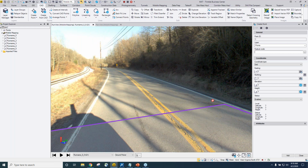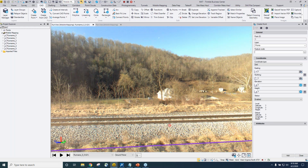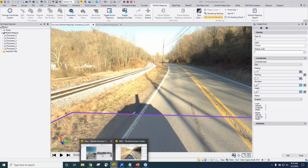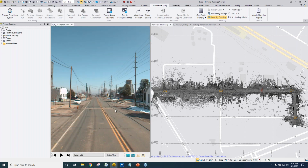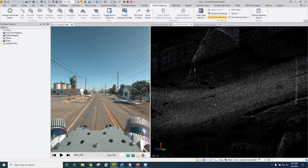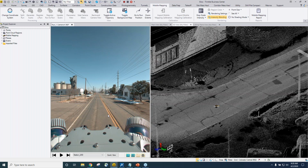Now, as far as the MX7 goes, usually people will bring in the imagery, analyze and QC it, and then export it from here quickly into extraction softwares like Orbit GT / TMX. But that's a quick overview of some of the tools TBC has to utilize with the MX7. Now, on the side of the MX9, note that you have the imagery along with the LiDAR. So you're able to not only have a 3D view of the laser point cloud, which you can make measurements from and extract information from, but you'll have the photos as well, where you could overlay the point cloud and take measurements right from the photo.